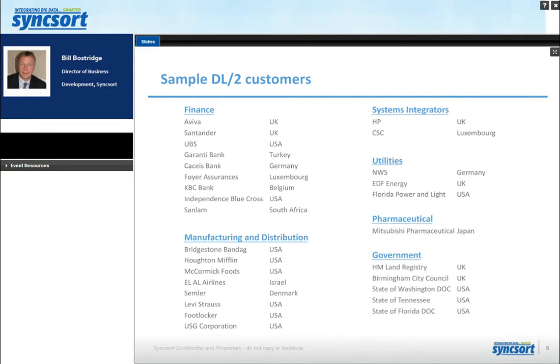Here's a sample of a number of DL2 customers. As you can see, we cover many different areas in terms of the organizations that we've provided to, both here in the US and of course in Europe. I'm going to highlight some of those companies in the case studies that we'll review after Stan's taken us through the technical overview. But as I said, we've been around for quite some time, and the partnership with SyncSort now really marries up two software companies with some deep technical knowledge and resources.